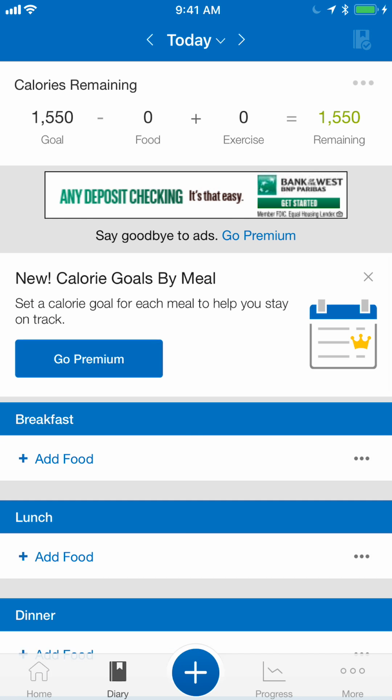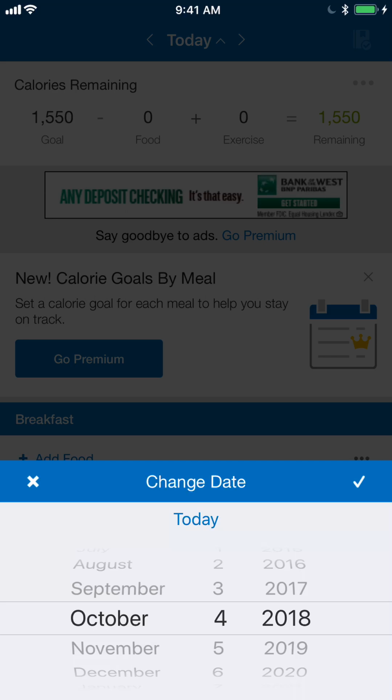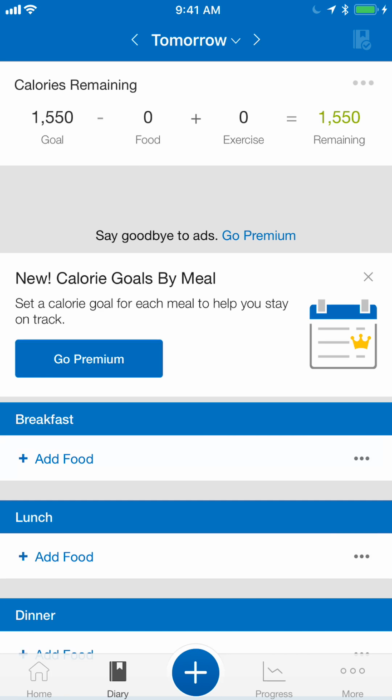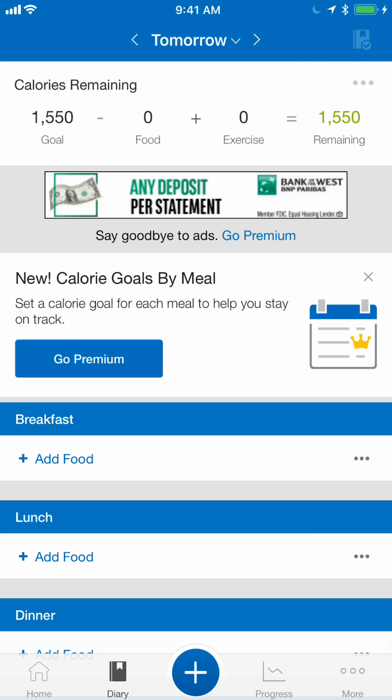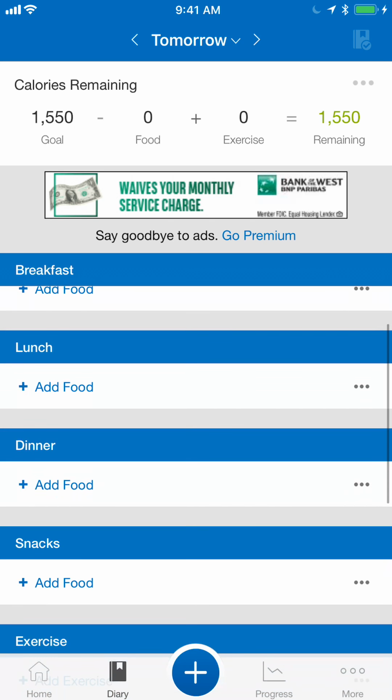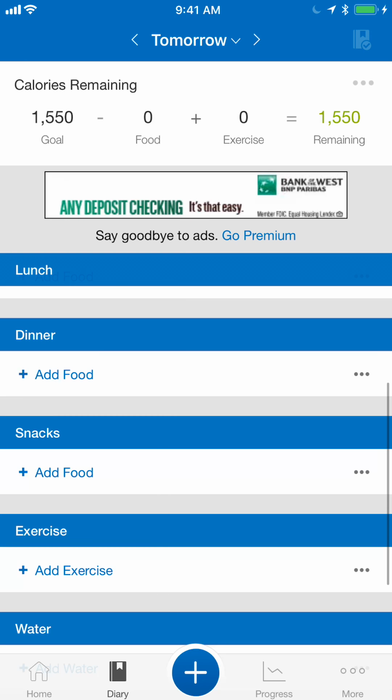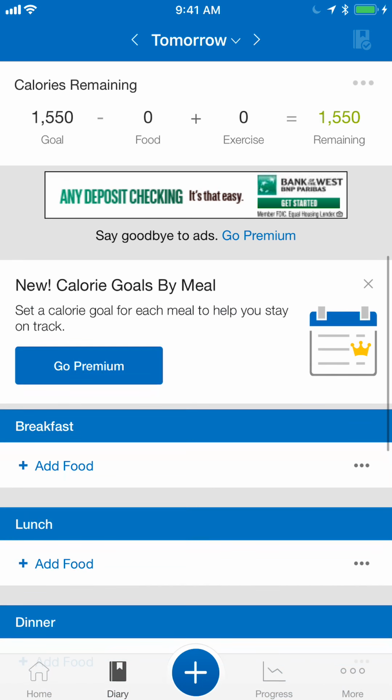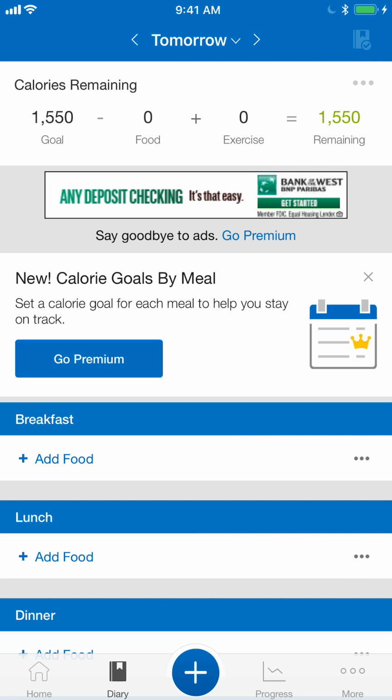So this would be today. See up here it says today. I can log for tomorrow as well. Hit that check mark right here. And I can go in and I can add the food that I plan to eat for breakfast, lunch, and dinner and snacks. Okay? So if I log each day for an entire week, I should know if I'm hitting my macros each day. First, I want you to try and hit your macros. Then I want you to try and hit your calories.